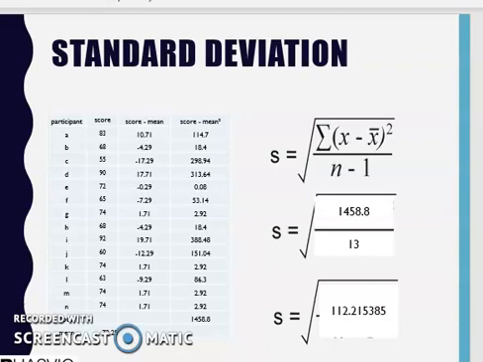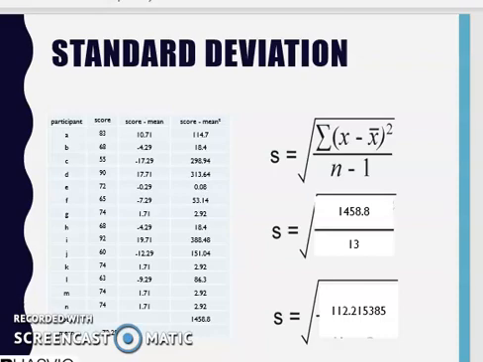It is calculated as the square root of the variance by determining the variation between each point of data relative to the mean. If the data points are further from the mean, there is a higher deviation within the data set, thus the more spread out the data, the higher the standard deviation.